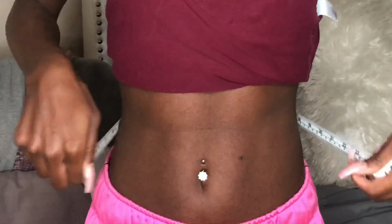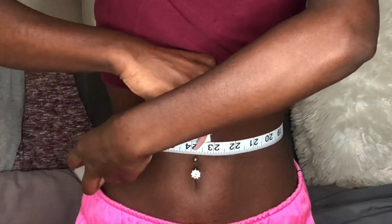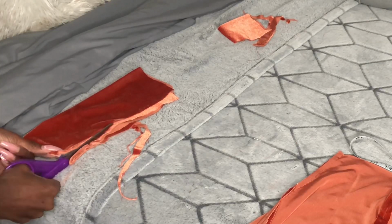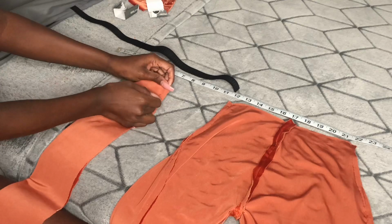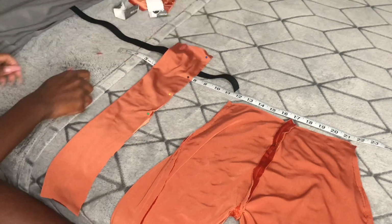So right after I finished, this is how the pants were looking, and now we're going to go ahead and move on to the waistband. So I pretty much measured my waist, and I think I was like a 22, something like that, 23, I don't know, but I'm going to show it on camera, I think. So I went ahead and measured my waist so we can put a band on the pants. You could keep it like it was in the clip before this, but I wanted a band just so my pants wouldn't slide down. It'd just be more fitted and professional looking. So that's pretty much what we're about to do here in these clips, and then we're going to move on to the bottom of the pants.